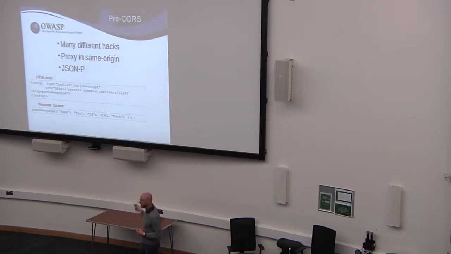So here you have the data you requested, the user details, wrapped in the callback function you defined here. The point is that since it's wrapped in a JavaScript function which exists on your site, this script tag can immediately execute it. So you get the data, and then you can do whatever this function does. It works. That's obvious. It also has some limitations, but it solves the original problem of not being able to go to other domains.